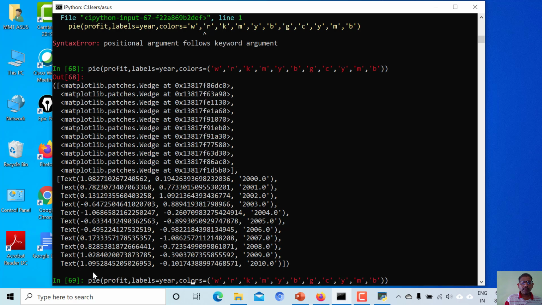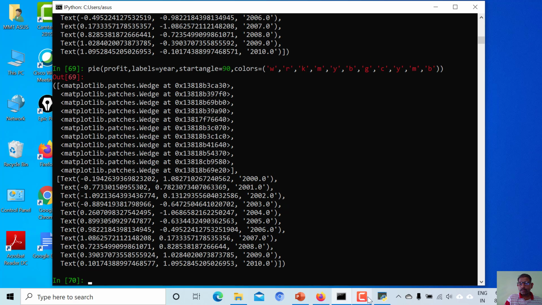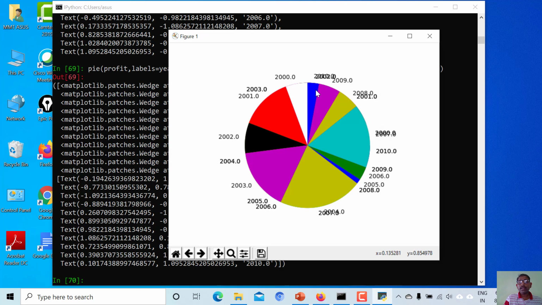If I want to start from 90 degree, start angle equal to 90, then colors will be started from 90 degree in the anti-clockwise direction.